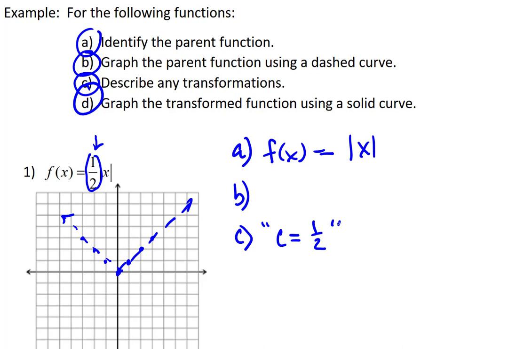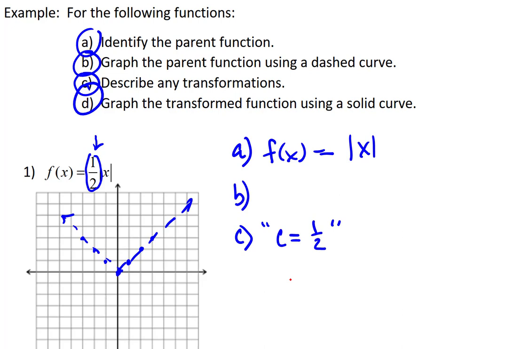And how do we do that actual shrinking of the graph? Well, as we saw in our note above, we're going to multiply the y-coordinates of each point by 1/2. Now, we can do that visually. These are nice integer y-value coordinates in this parent function. If the numbers get nasty, it can get nasty to multiply by 1/2, but it's not too bad here. Just to be clear, I'm going to use a different color to represent these transformed points.